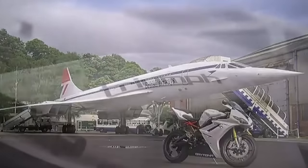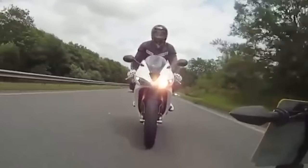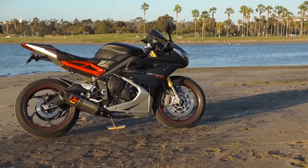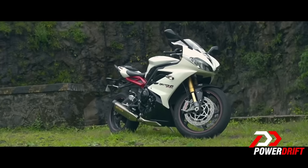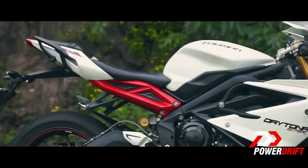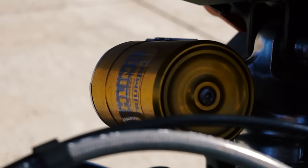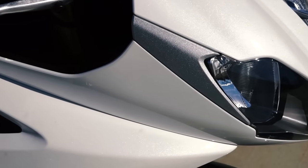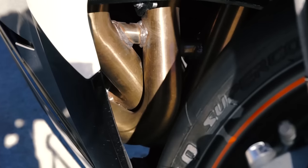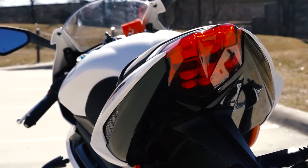In 2011, they launched the 675R — a factory-ready track weapon with quick shifter, Öhlins suspension front and rear, and carbon fiber bits all over it. Then in 2013, even though Triumph was riding high with a sport bike that finally kicked ass, they revised the bike yet again. At first glance it looks like a mild change, but the motor had significant improvements with a 400 RPM redline bump up to 14,400. Several geometry and chassis tweaks included relocating the exhaust further down, shedding some weight, and making the ergonomics a bit less committed.